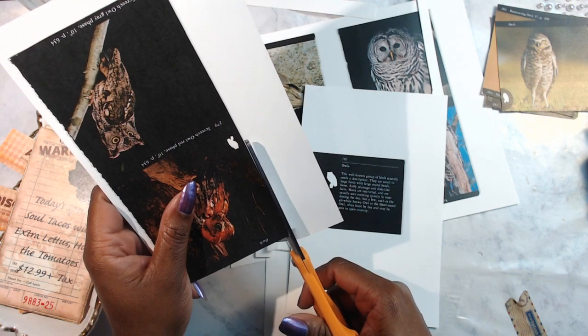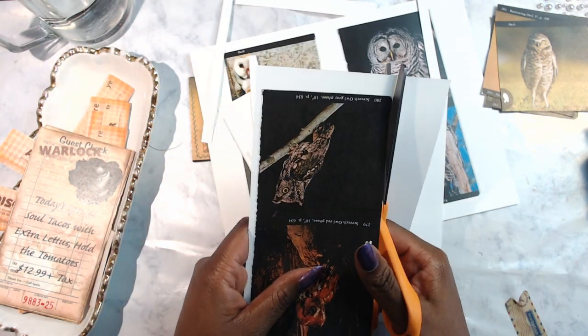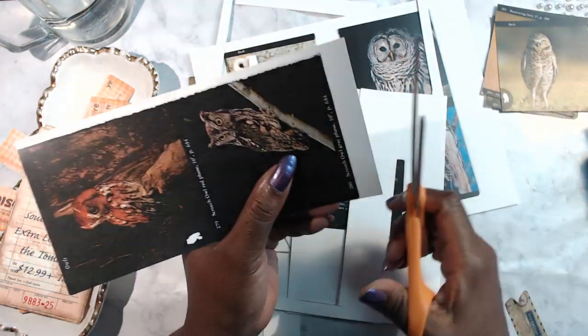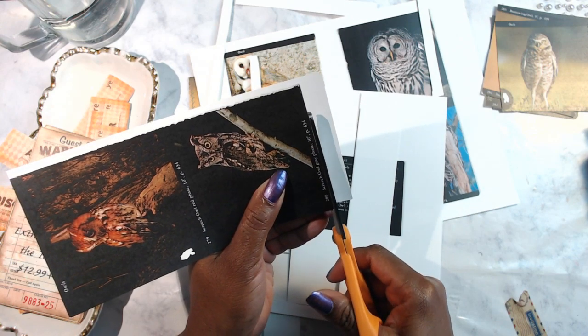We are making some Halloween pockets because I think everybody is already in the junk journal world. Everybody's already in the Halloween mood. So let's see.